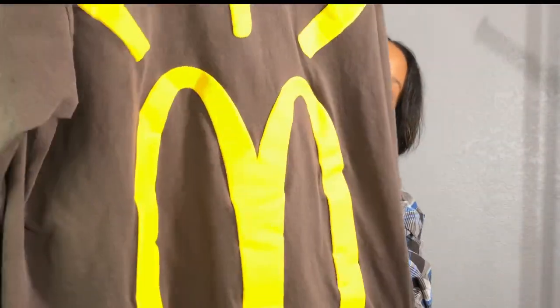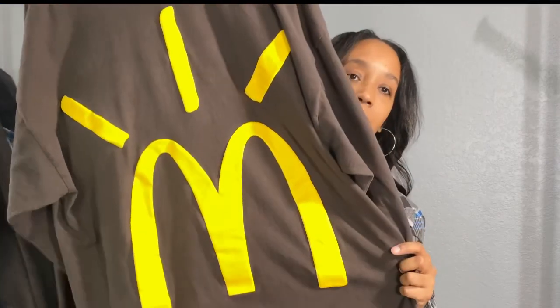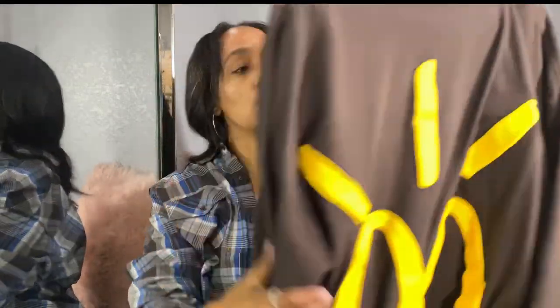I really thought with the most recent drop of Jordan 1s, the Mochas, I was going to be able to get them — a little too confident, because I was unable to get that. But we do have sneakers. I think you could do like a white Air Max with this, an Air Force One, or even a New Balance — they have so many colorways that it'd be easy to pick something up to match this. But trust me, she has enough sneakers. As you guys see, it's pretty roomy. I love it, I think it's super cute and it's going to go with a lot of stuff. I'll try it on for you guys so you can see how it fits on my frame.